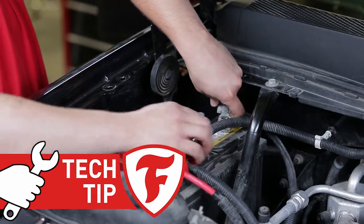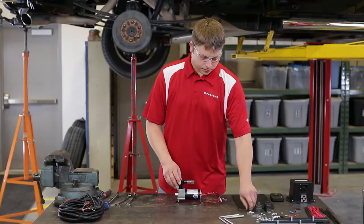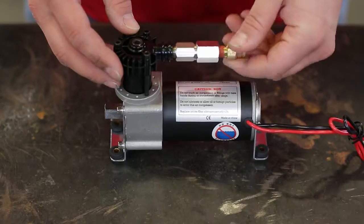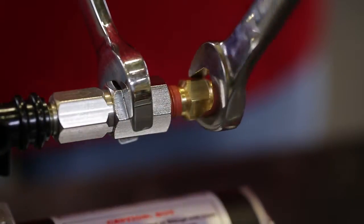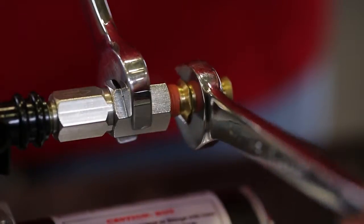Before doing any work, remove the negative battery cable. First, install the push-to-connect straight fitting into the pre-installed check valve on the air compressor. Tighten to engage at least 2 thread locks of the orange thread sealant, but don't over-tighten the fitting.